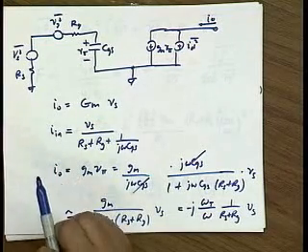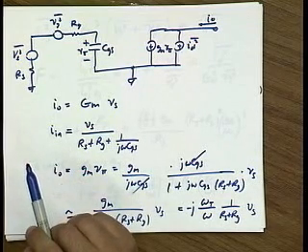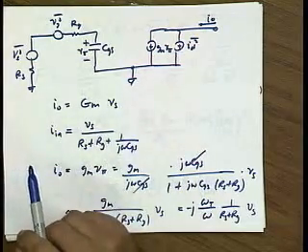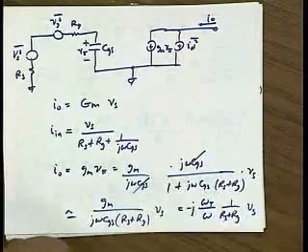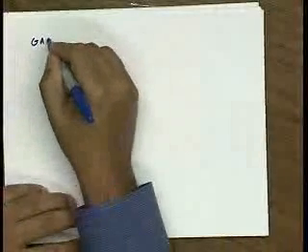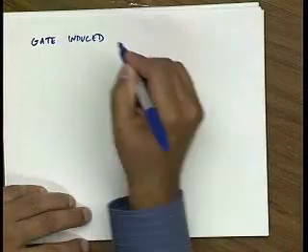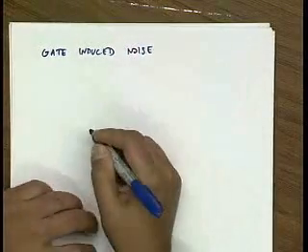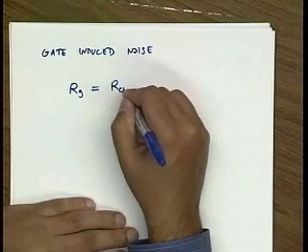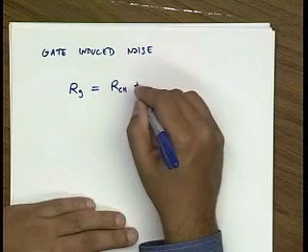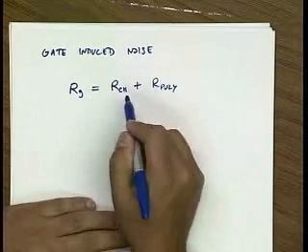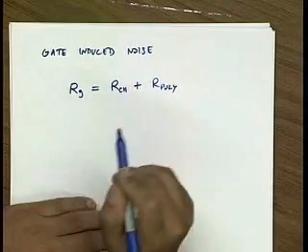Okay. Anything else? So something should be screaming at you, right? The gate-induced noise, right? We kept making a big deal about the gate-induced noise and the fact that it's correlated to the drain noise. And for the past couple lectures, I've just been ignoring it. Okay? So the reason I can ignore the gate-induced noise is the following. It's actually a very nice, convenient thing that happens. If I were to include the gate-induced noise, all I would have to do is say Rg has several components. It has an induced channel resistance, plus, let's say, some poly resistance, right? So I've actually carried along this gate-induced noise with me, but I've ignored the fact that it's correlated, right? That's what should be bothering you.